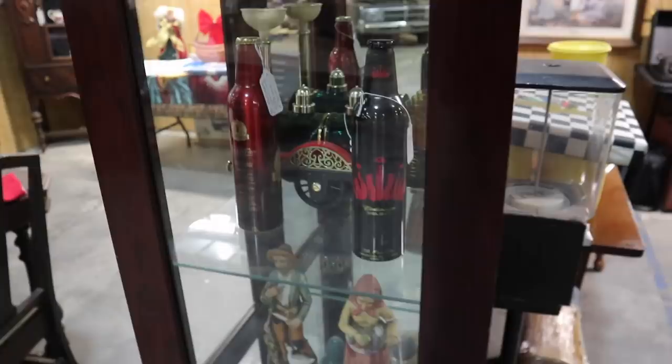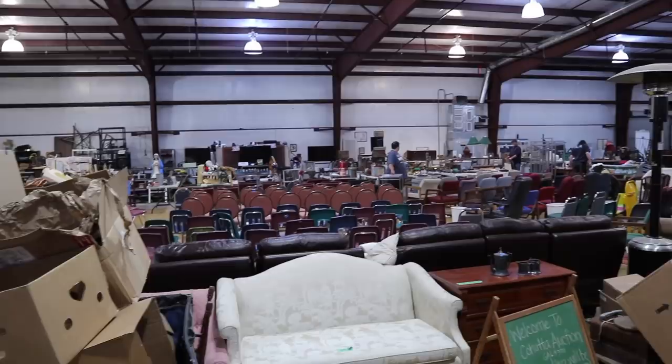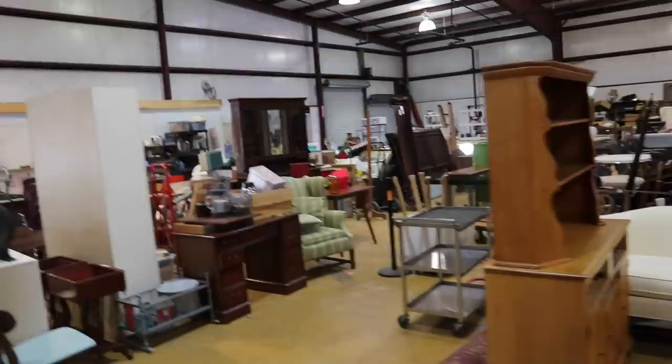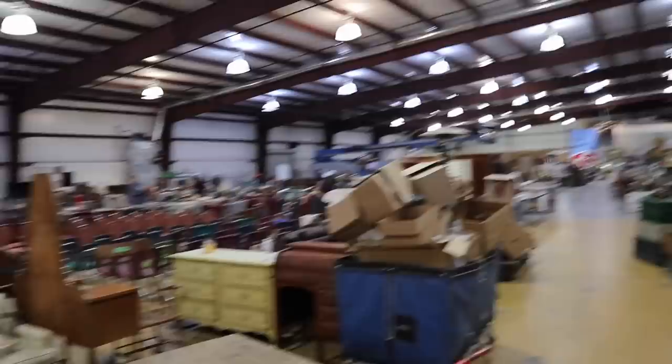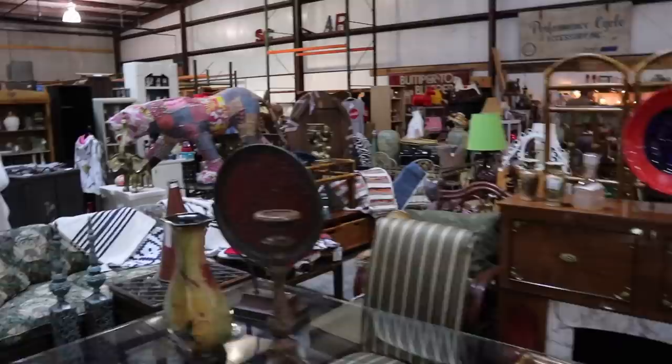The decanter set in here is something we see from the 1970s — this one is supposed to look like an old steam engine train, priced at $40. Those were the types of things they advertised in the back of men's magazines back in the day. This is Cohutta Auction, which takes place in the upstairs back of this store. The next one will be Saturday, November 27th, which is tomorrow — I won't be able to stay for it, but I imagine this is where the real action is. A lot of older antique malls have been turning spaces into auction houses to stimulate business, fill space, and produce turnover of merchandise for their dealers and customers.